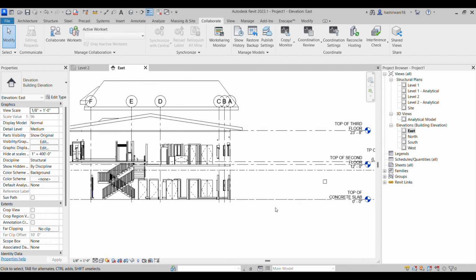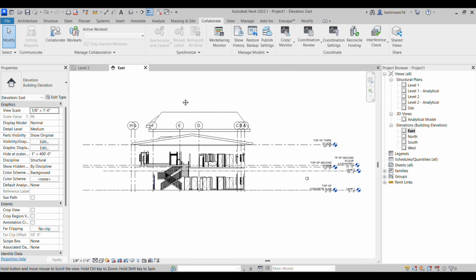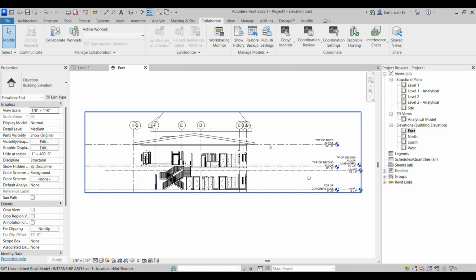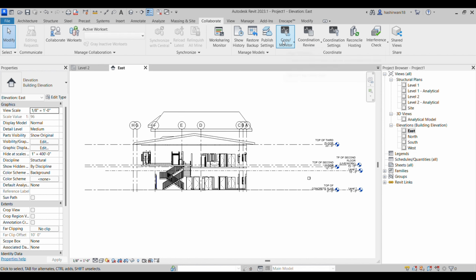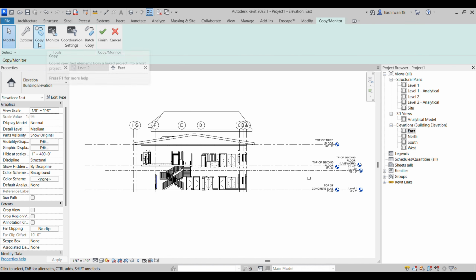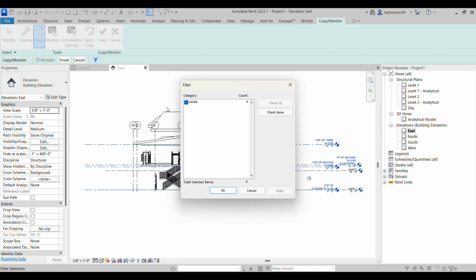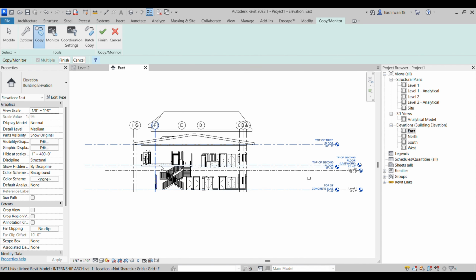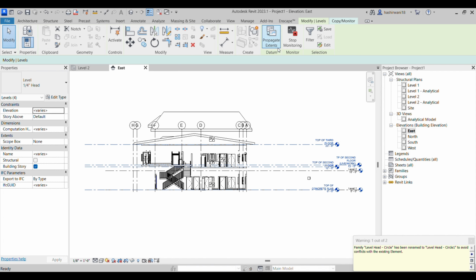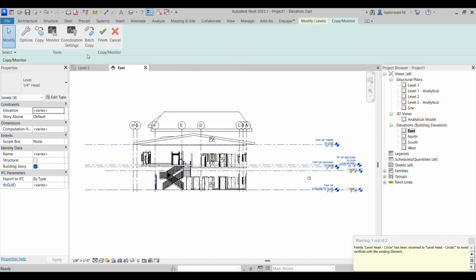And for levels I'm going to go into any of the elevations here, and I'm still not able to select any of these levels here. What I'm going to do is go to Copy Monitor and then select this link again here, and then go to Copy Monitor here and then go to Multiple here and then select all of these. Can you see all of these levels here, and then make sure all the levels have been selected. Yes, only the levels have been selected, and then I'm going to go to Finish here and then go to Finish here as well.